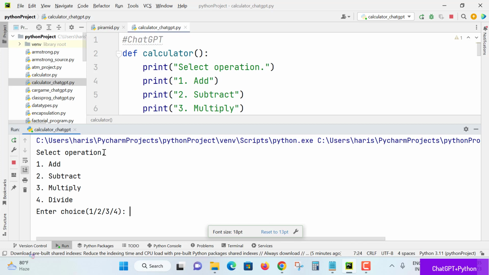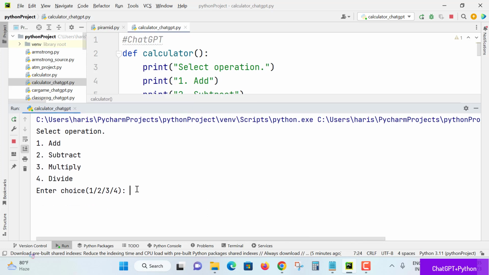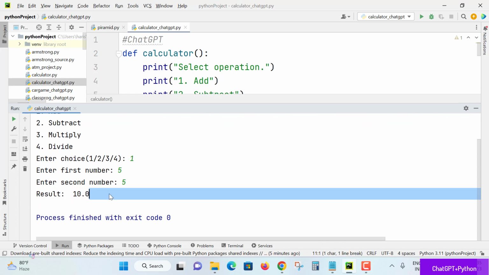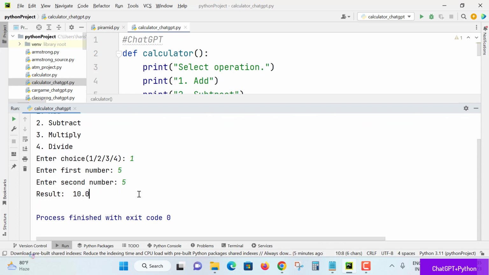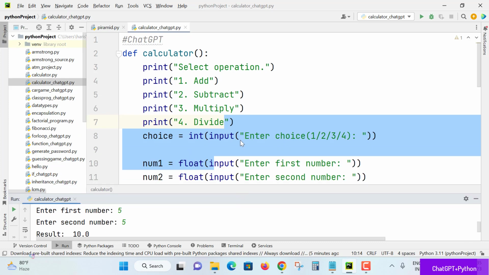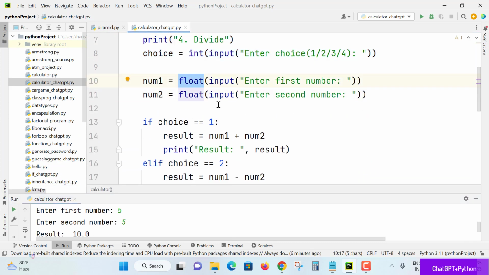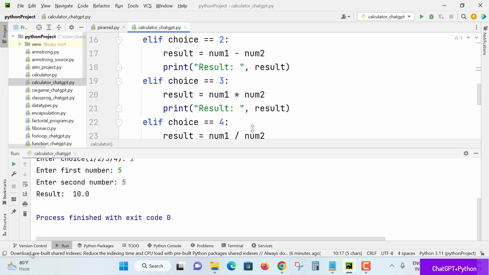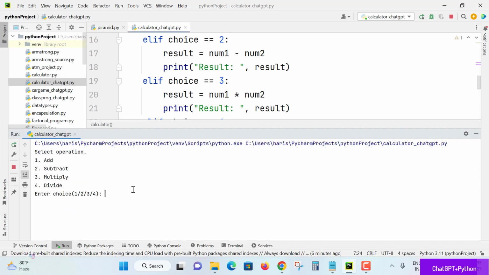Wow, select an operator to perform your operation. I am just testing one as add. You may see here 1. If I hit enter, first number 5 plus another 5. Hit enter. Wow, the result is 10. Why is it showing 10.0? It's a floating point conversion happening here. Even if you enter floating point numbers, it will automatically calculate and give you the result. Let me test one more time on the same calculator application.